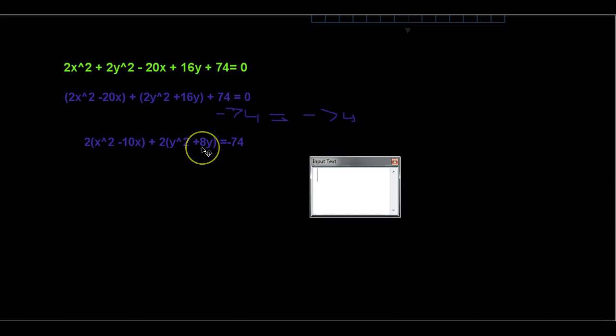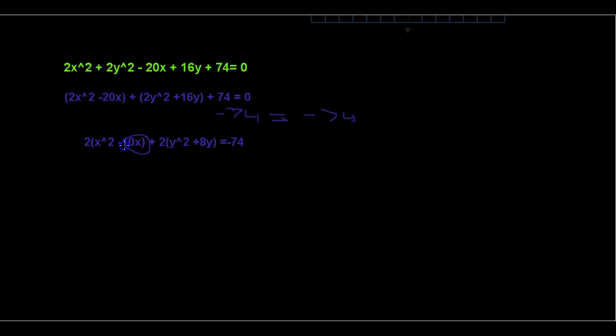Okay, so the next thing we're going to have to do is the more completing the square part. So we're going to take half of what this term is right here, of these two terms, and then we're going to square it. And that will always be a positive number because we're squaring it. So let's go ahead and do that step.